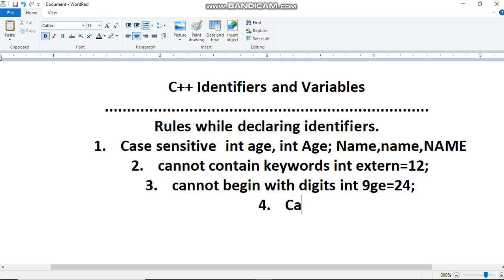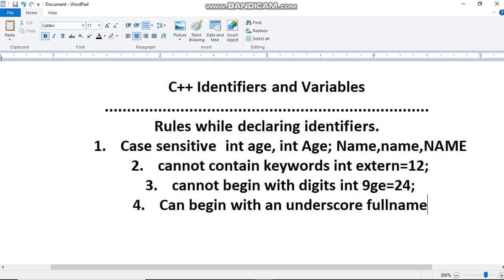Then the last rule is that they can begin with an underscore. So if I wanted to write full name like this, it seems to be ugly, but if I fix an underscore in here, then someone can easily understand that I'm talking about full name.